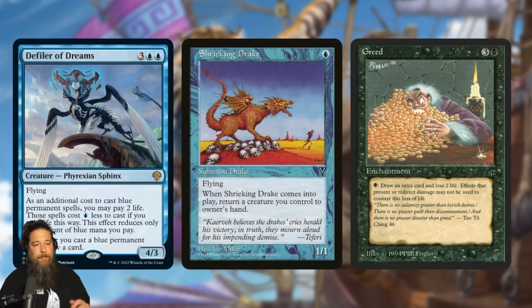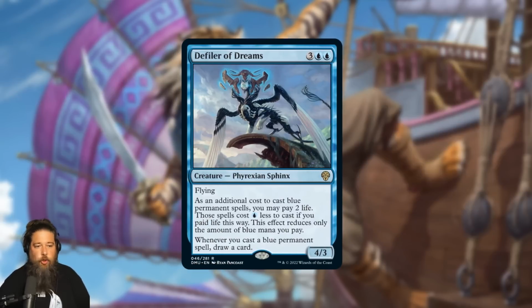There's also a super janky combo with Shrieking Drake. Shrieking Drake, 1 mana 1/1 flyer, then when it ETBs, you return a creature to your hand. If you have Defiler of Dreams out, you can cast Shrieking Drake, bounce itself, do it for free by paying 2 life with Defiler of Dreams, and draw a card. So it essentially ends up being build your own Ghalta in Mono Blue. So Defiler of Dreams, that's a sweet card.